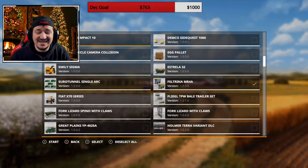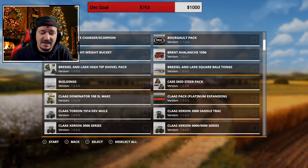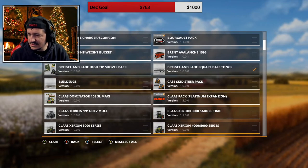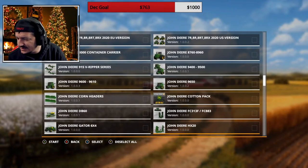Yes, the John Deere X9 has entered testing, so maybe it might come out this week since, you know, mods are coming out. How awesome would that be? A Christmas mod right there. I'm just saying. Giants, set it up. Oh, let's see. That would be pretty cool. Yeah, an X9? About to say T9.